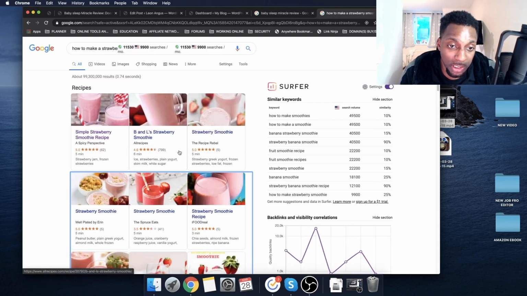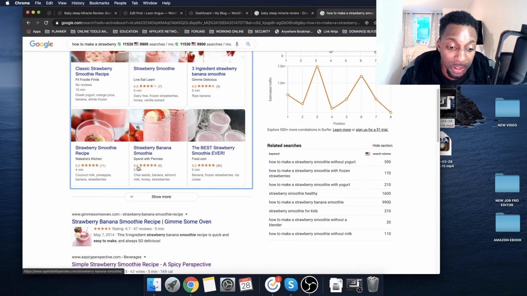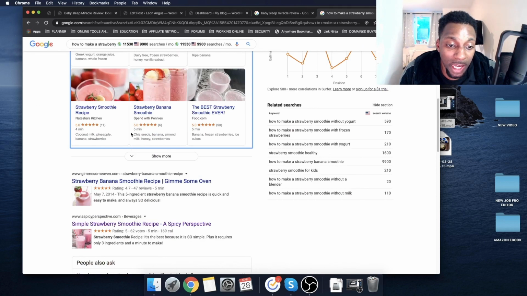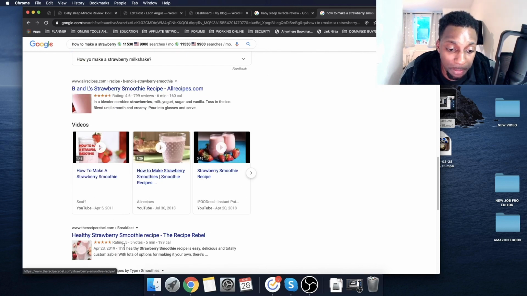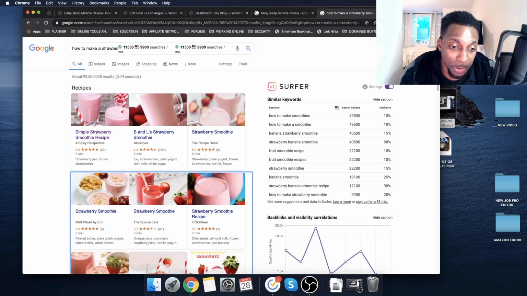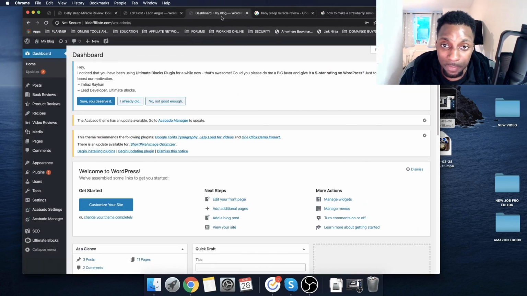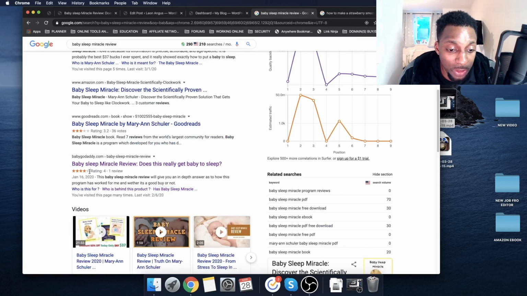I didn't even think it was the actual recipe. So you can see the way they're doing that. Even if they're not showing up as number 1, they could be number 5 down here, but they also got this position, and then someone clicks it to go find out more, so that's a click there. So you're taking up more real estate on the screen. And then you could do the rating method, or site links as well.